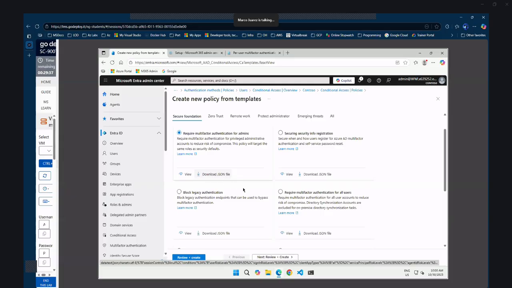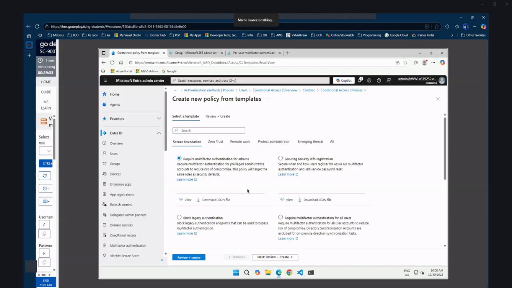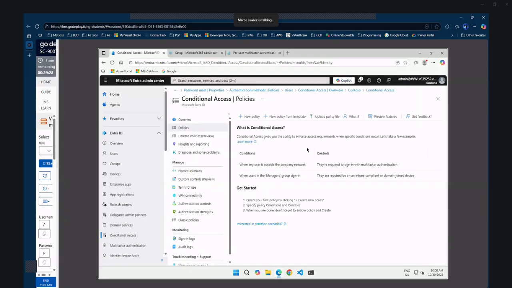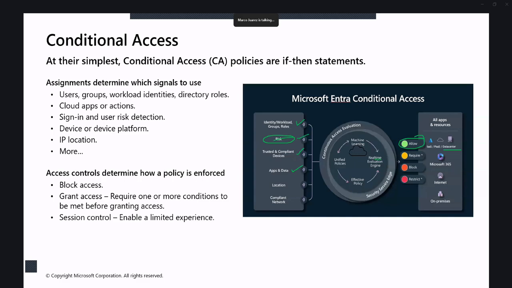Or if you already have JSON syntax with your own template, you can bring it over. Let me show you. Here, you can upload your policy file in JSON syntax and bring it over to Azure. So that is conditional access policies.